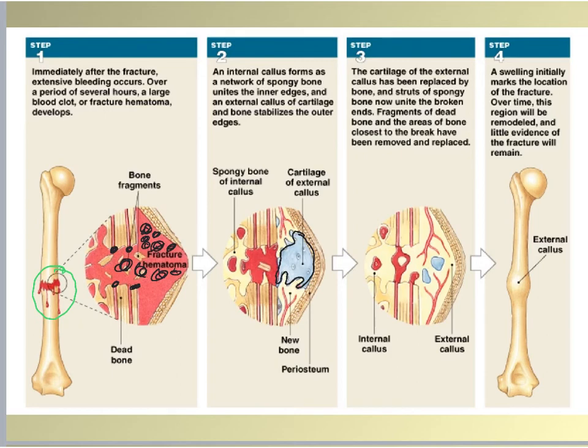But remember, tissue has to exist before it can be converted into bone or into osseous tissue, right? So the cartilage callus forms first, and then gradually what you get is ossification of that cartilage that you see here in yellow and where I'm drawing the green dots. Eventually, all of that internal callus will be turned to bone, and that's what you see in the next picture. On the inside, oh sorry, this is the external callus on the outside right here. And then you get an internal callus and that's going to be made of bone too.